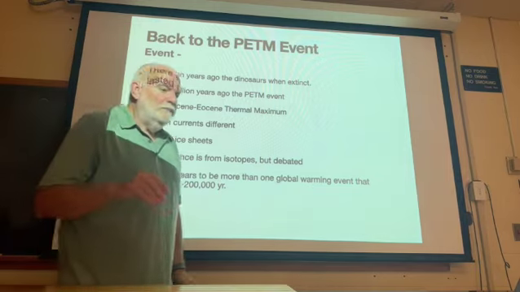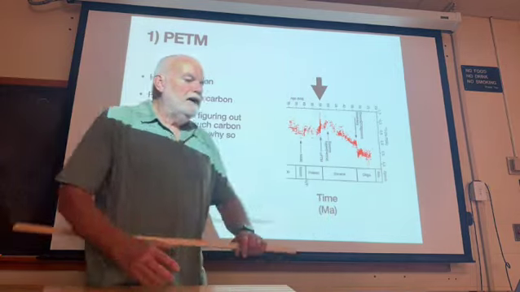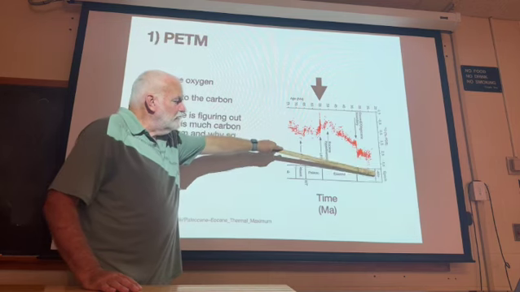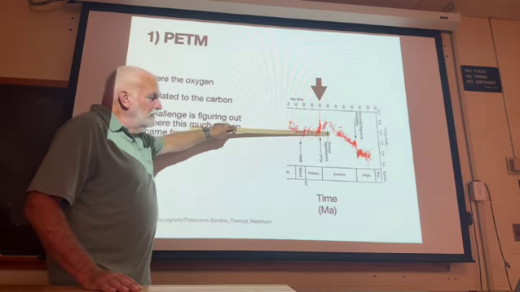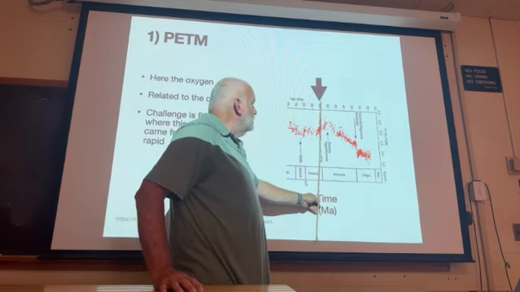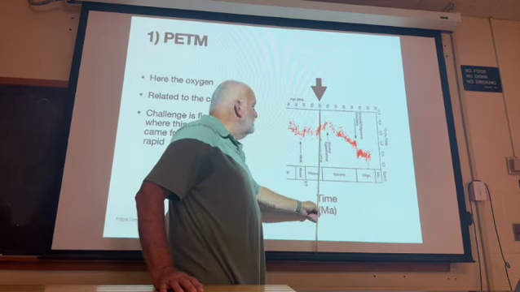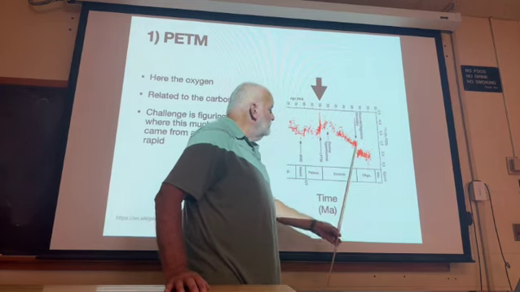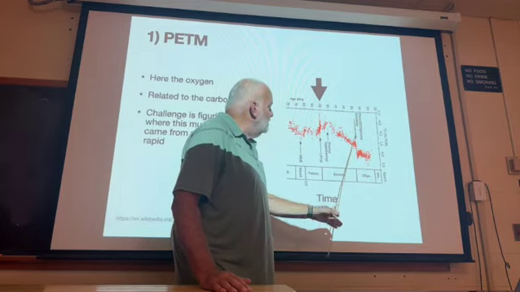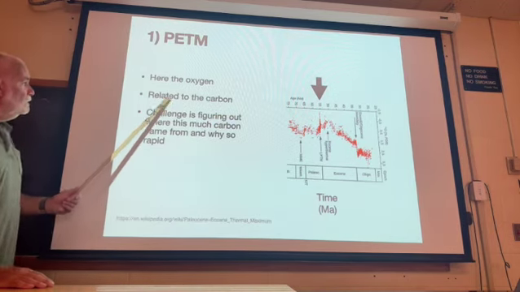This is one event you're going to love to research. And what else do we need to know about the PETM? We're going to look at it in a little bit more detail. It's a slightly different graph, a little more technical, but here's an approximation of temperature. And there's two things that are kind of weird here. One is this pulse here. You see, it's not perfectly by itself. It's not just the 55 million year PETM event. This one we don't care about, of course, because it's a global cooling event. You'll see in the Oligocene boundary, that's actually one of those changes in the configuration of the oceans.